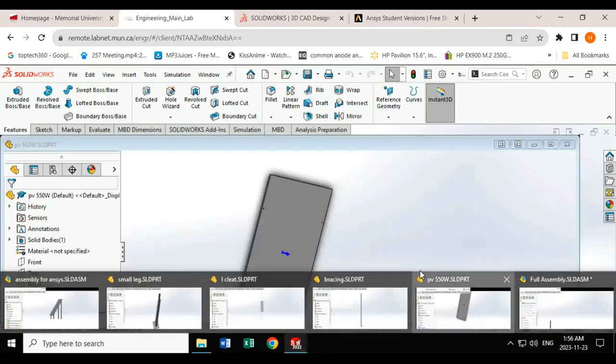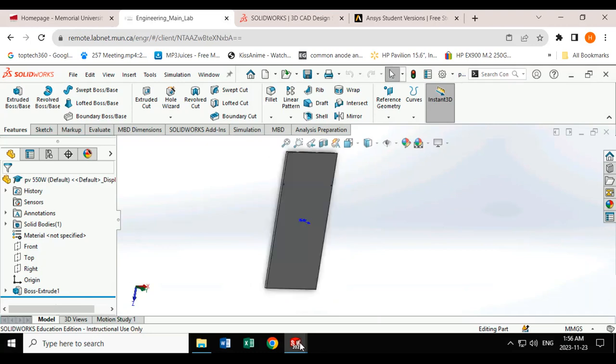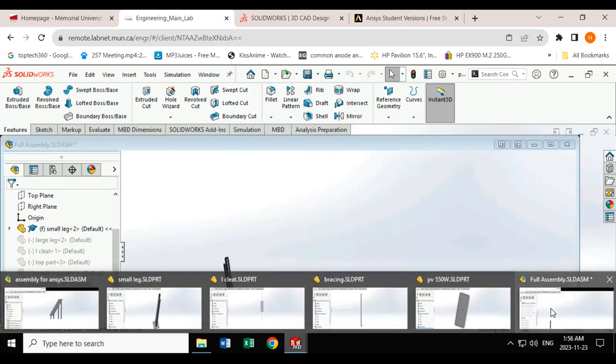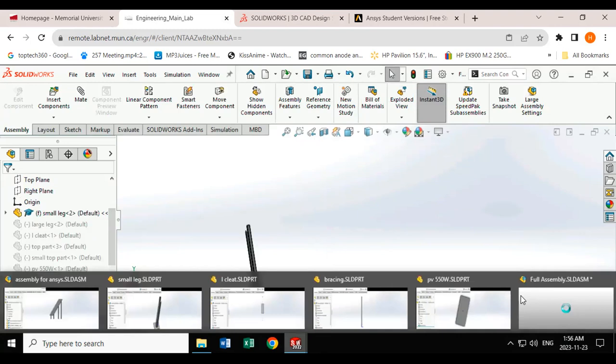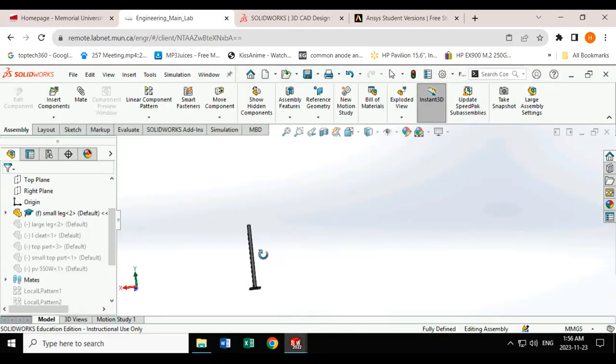And this is just the simple design of a solar panel, right? First let me show you a full assembly. When we start assembling all the parts, this is the leg, like the column.